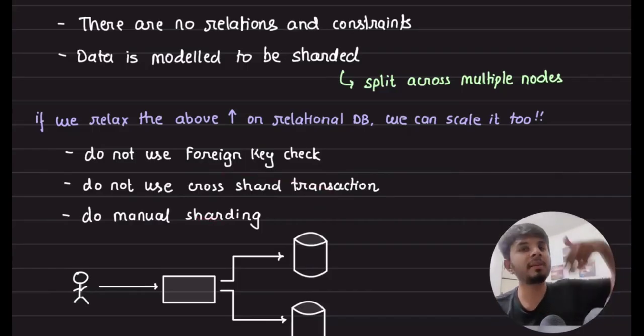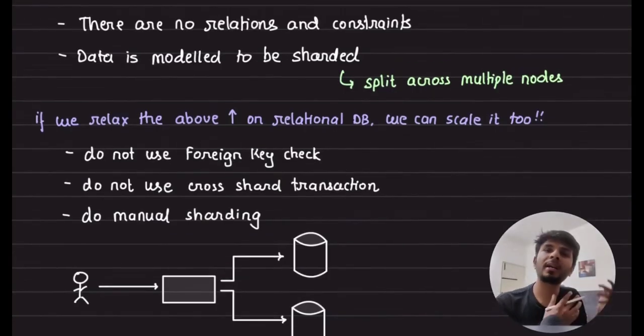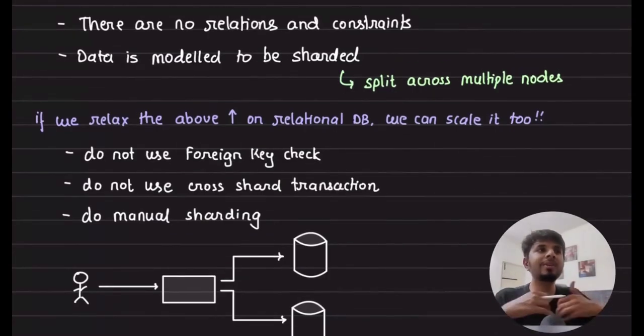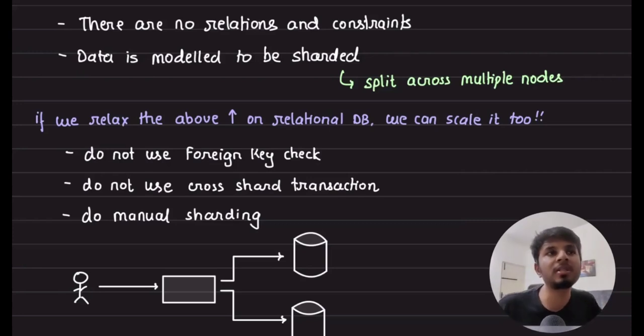Because a NoSQL database gives you out-of-the-box sharding. They don't let you do cross-shard queries. You also don't do cross-shard queries on a relational database, and you drop foreign key checks. Then you are actually sharding a relational database, and you can now horizontally scale it out, right? So it is very important to understand that when someone says I'll use non-relational databases because relational databases don't scale, it means that the person actually does not know why that is even a statement, right?